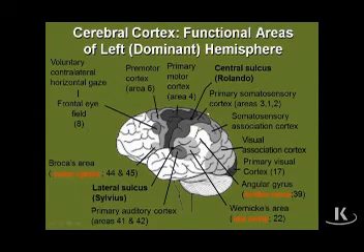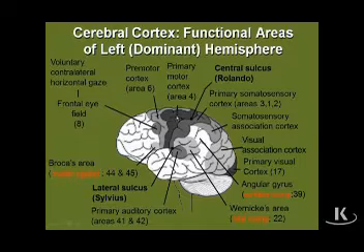Adjacent to primary somatosensory cortex is somatosensory association cortex. This is a higher order sensory cortex that is involved in the integration of what was being processed by the adjacent primary somatosensory cortex and is helping integrate that information with input from the visual system, auditory system, and other sensory systems. So we have higher cortical areas that are adjacent to the primary motor and primary somatosensory cortical areas as well.